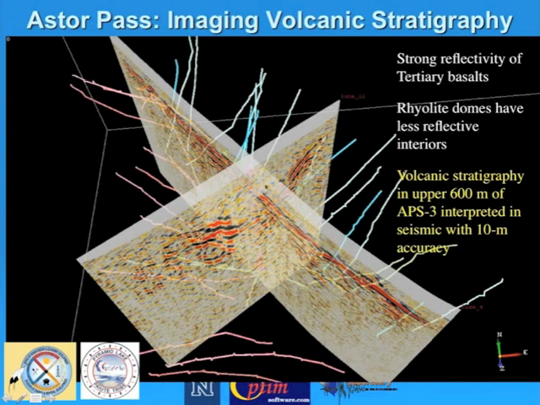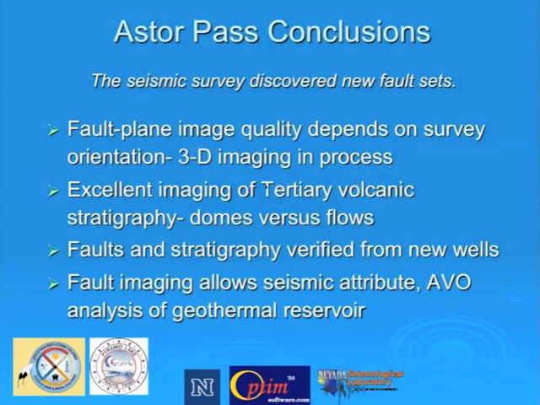That well penetrated the rhyolite dome to basalt transition at a depth of about 600 meters that we had picked from the seismic with 10-meter accuracy. So the seismic imaging, especially when we can design the experiments ourselves, is becoming very successful at locating features, structures and stratigraphy, even in these very complex and heterogeneous volcanic piles.